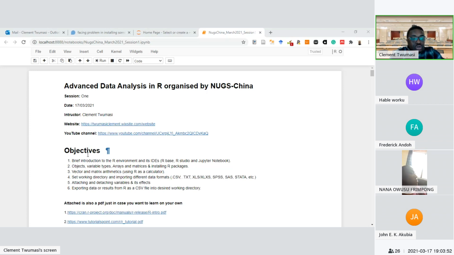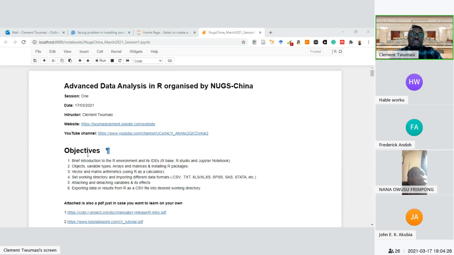I'll also talk about objects, assigning objects, variable types, arrays, matrices, and even installing packages, and sometimes problems associated with installing packages in R. Then we'll do a bit of vector and matrix arithmetic. Then we'll look at how to set working directories and import different data formats. I'll talk more about the different data formats when we get there. We'll also talk about attaching and detaching variables and its effect. And finally, we'll talk about how to export data from R.